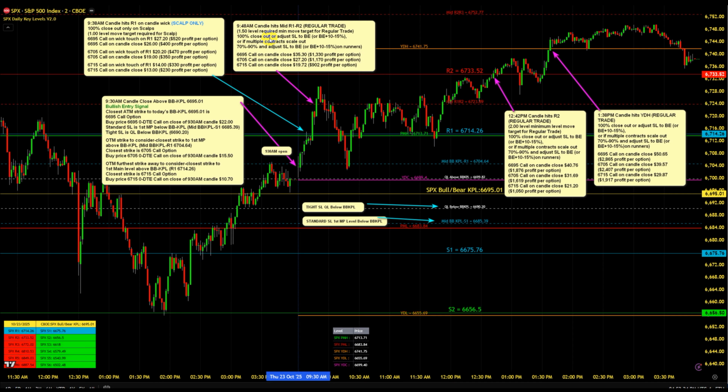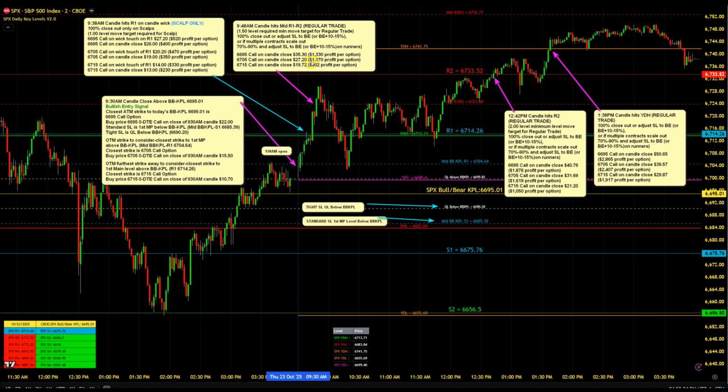So the idea there is that if you're trading multiple contracts, then your third option is that you can close out 70 to 90% of those contracts at the price that it is at when it hits the 1.5 level move, if you're so inclined, and then you would adjust your stop loss to break even, or break even plus a profit cushion as outlined, on the remaining runners that you would have. And then what you're looking for on the remaining runners is a price that continues in the same direction.